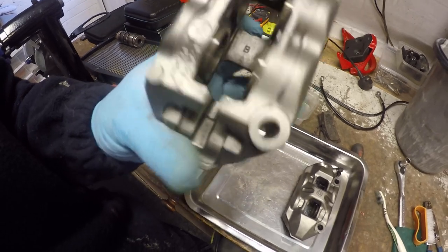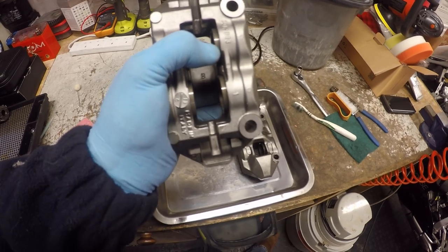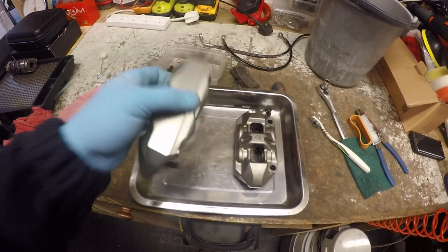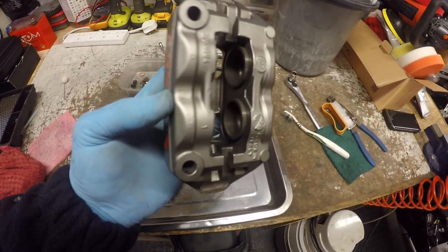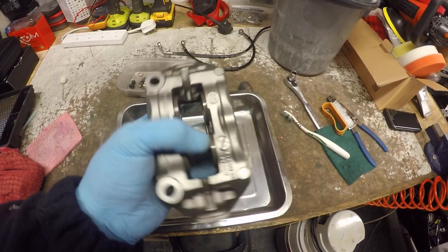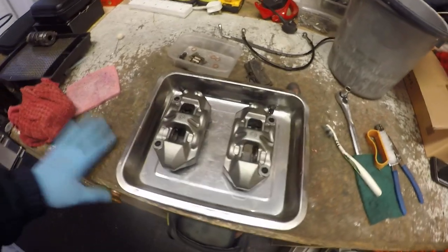Calipers all cleaned up. I used hot soapy water for the vast majority of the clean, and then the last piece was pulling the pistons out of the calipers as far as I can without fully removing them, and using a bit of brake cleaning fluid to get rid of the stubborn brake dust tide mark. Hot water gets rid of about 90% of the brake dust but you need the brake clean to do the last bit. I try to limit the amount of brake cleaner I use because it's a solvent - whilst it's designed to go on calipers, you've got rubber seals in the back and you are affecting the life of those seals by using solvent repeatedly.